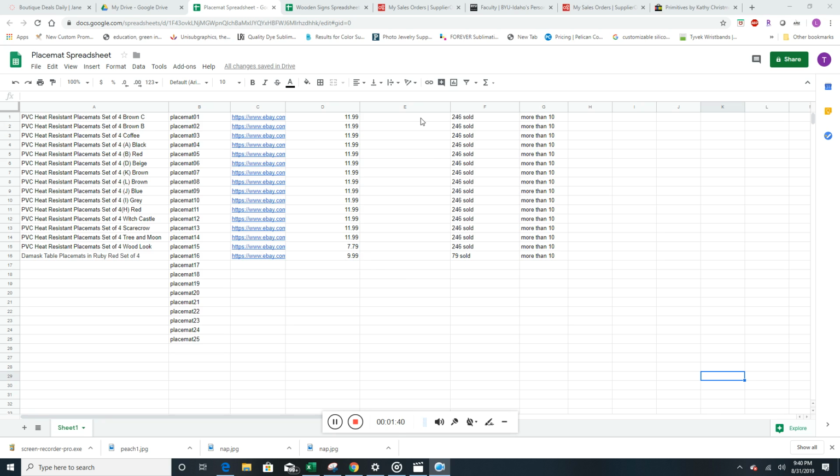This can be left blank for now. I'll be filling this in, or somebody on my team will be filling this in with the price. This will be the price that we're going to sell it for. And then what I'd also like you to do is to tell us if it's an eBay item, you can see how many have been sold. It'll tell you. And if you want to put that information here, that would be great.